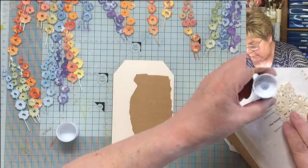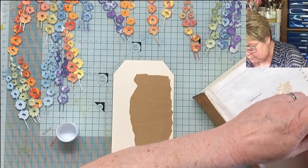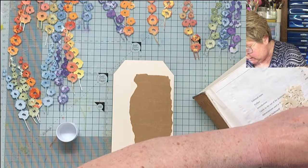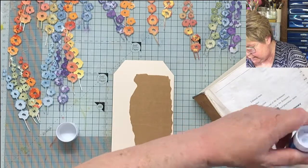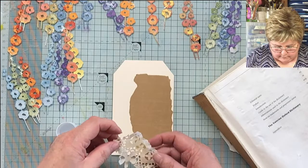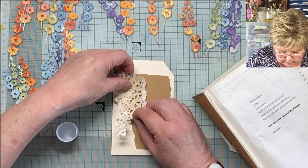And actually after your coffee stain doily, it goes even more delicate. I didn't even know I had one, and there it was, sat on my desk. Honestly, I don't know what I'm doing half the time. Oh, I think I've glued the wrong side of that. Never mind. We'll put it here, that'll be fine.